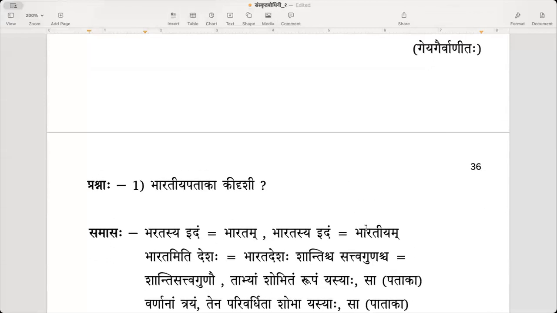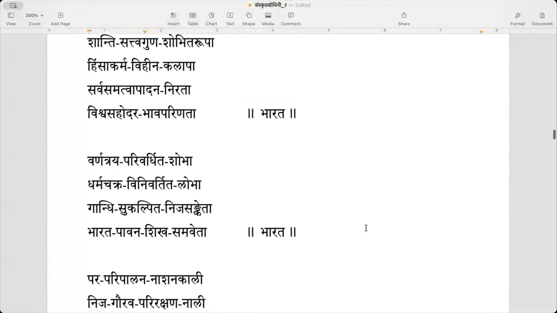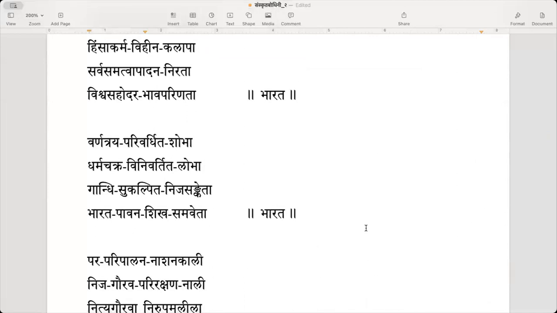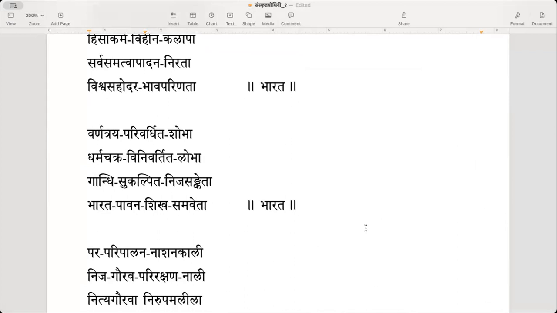Everywhere words are contextual. Punaha kinchid upari, punaha. Evam, evam. Tatra bharata pavana shikha samavita iti katam punaha. It's not a very great construct, but I would say Pavana Shikha, Pavanam Nama Agnihi. So Bharatasya Agni Shikha Iva, Agni Shikhaya Samavetatvam, you'll have to say something like that. She is like a Pavana, pure. The flag has got the saffron color on the top, the saffron is Agni color. So she's like the torchbearer. That's the idea that I had.